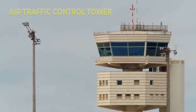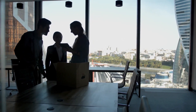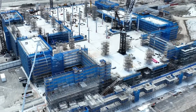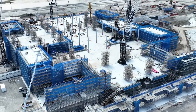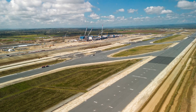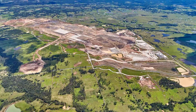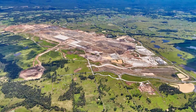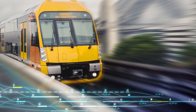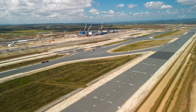The air traffic control tower is a critical component of any airport, as it is responsible for directing aircraft in and around the airport. The Western Sydney International Airport tower will be one of the tallest structures in Western Sydney, standing at 97 meters tall. The airport will be served by a new motorway — the Western International Airport Motorway — which will connect the airport with the M7 motorway and the rest of Sydney's road network. A new rail line, the Western Sydney Airport Rail, will also be built to connect the airport with Sydney's existing rail network.